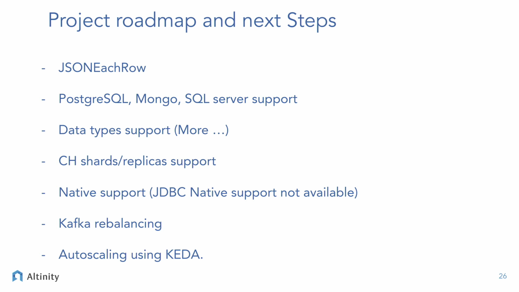Yeah, one cool thing is the last one. You can do auto scaling using KEDA. I don't know if you guys know KEDA. It's a Kubernetes autoscaler. So Strimzi implements the scale functionality of Kubernetes. The way it works is you can scale your Kafka connectors based on lag metrics, which is really cool.